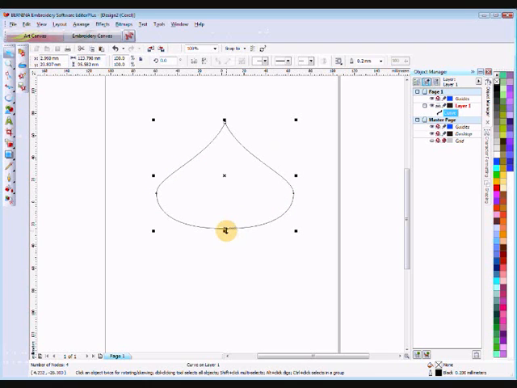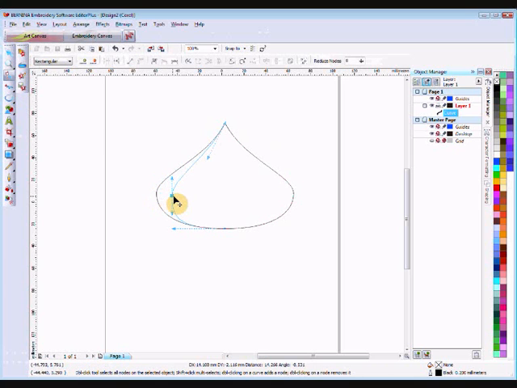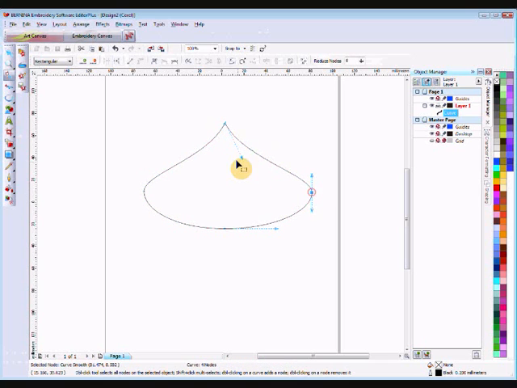So now it's no longer a shape, now it is a closed curved object with nodes that we can do things with. So we can now go to our reshape vector object tool, and we can move those nodes just like we can in our embroidery software. Okay, so we can change the shape altogether. That's why I like working with shapes to start with, because you've got something you can work with and then you can really play around with it.